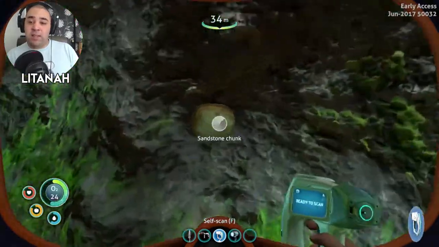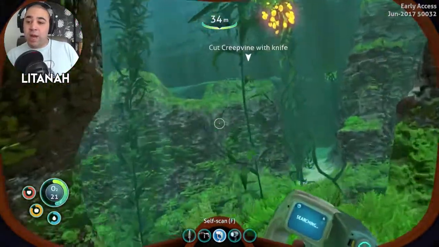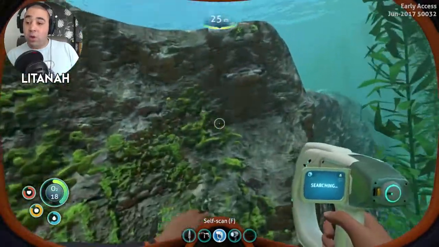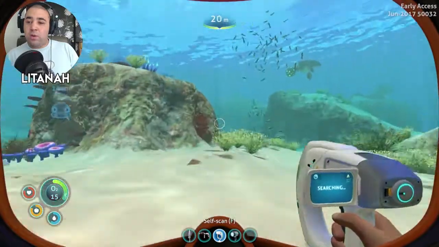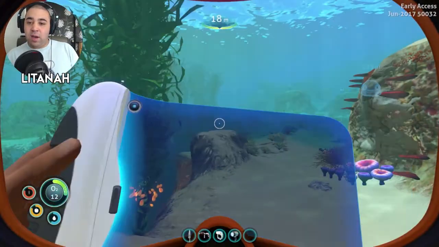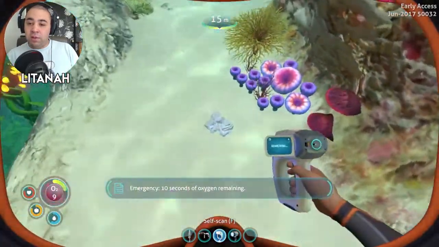Oh, sandstone. Nice. So this is like rarer stuff. Ooh. Alright, we've got to have enough quartz now. Let's have a look. 1, 2, 3, 4, 5, 6, 7. Oh, yeah, we've got more than enough. Oh, and salt.